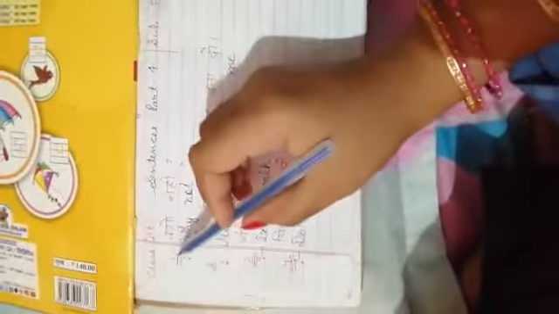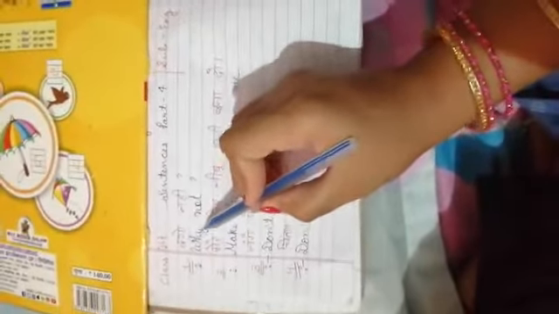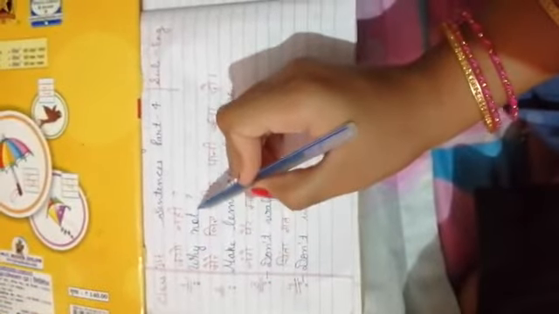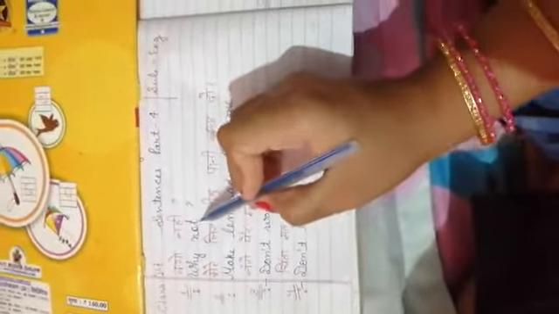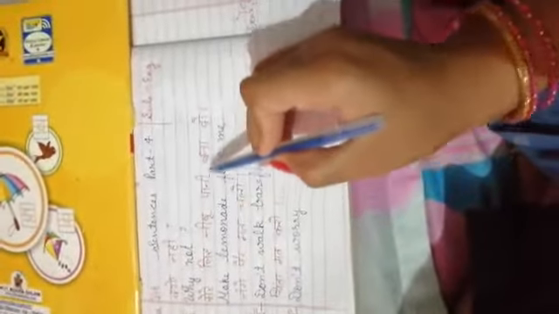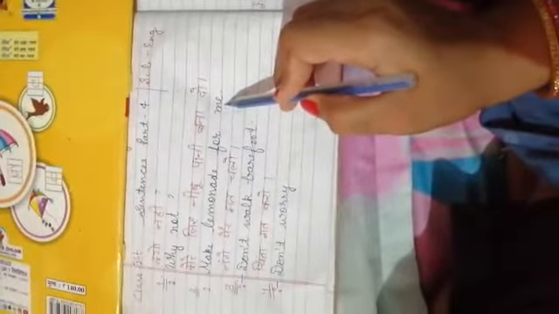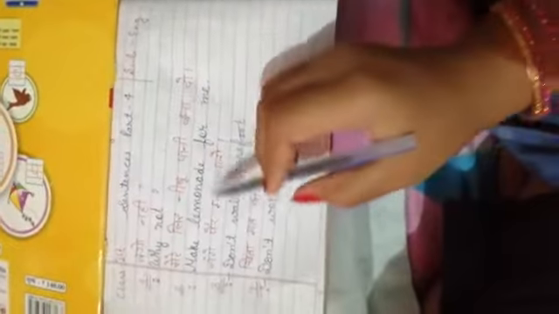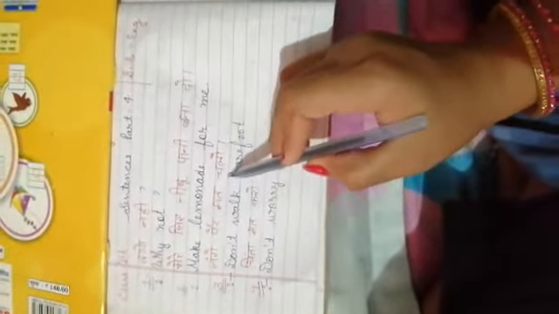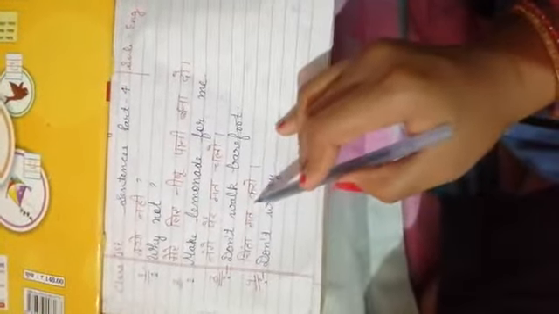Repeat again. First sentence is क्यों नहीं? Why not? W-H-Y, why. N-O-T, not. मेरे लिए निम्बु पानी बना दो. Make lemonade for me. नंगे पैर मत चलो. Don't walk barefoot. चिंता मत करो. Don't worry.